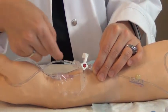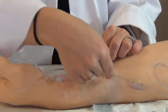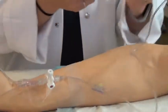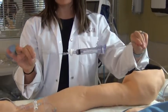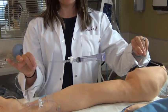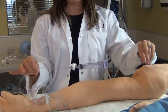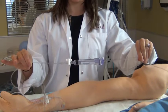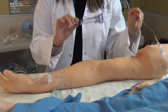So right now my line is open for the blood or fluid to flow this way. The other thing you will notice, as I was mentioning, is this syringe. This syringe is called a safe set, and this is something that is used in critical care settings in order to sample blood from a patient without losing the blood sample that you would normally throw out when you take a blood sample from a catheter. Okay, so we do not need to waste blood with this syringe.